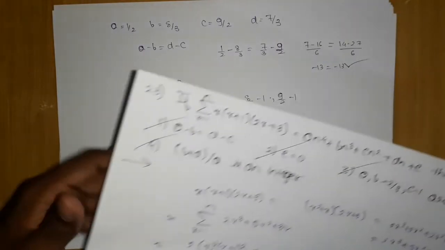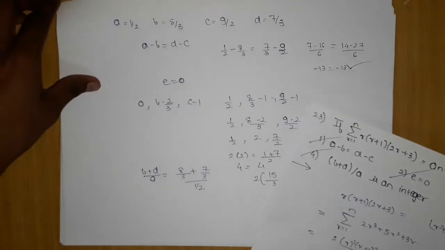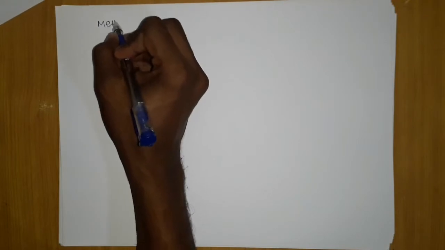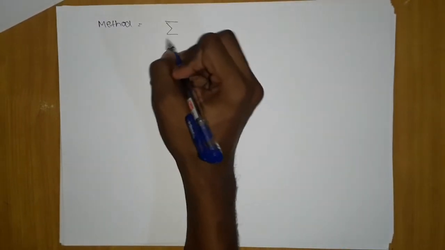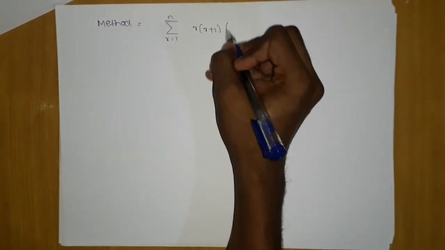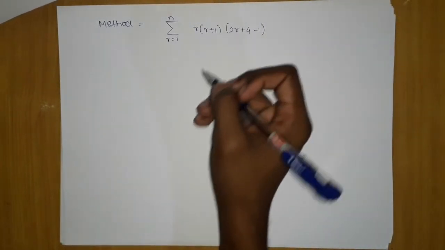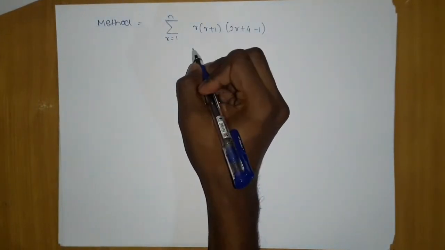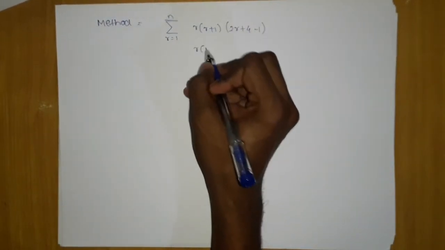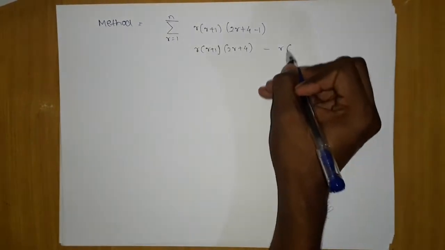Now I want to tell you that there is one more method by which you can solve this. The method 2 is nothing but you have to just play smartly. If you play smartly, you don't have to do the multiplication. Here you have r plus 1, and 2r, this I can make 4 and subtract 1. What was the purpose of doing that? Then I can break it up. I will multiply this with this and 2r plus 4 with this, and then multiply r into r plus 1.